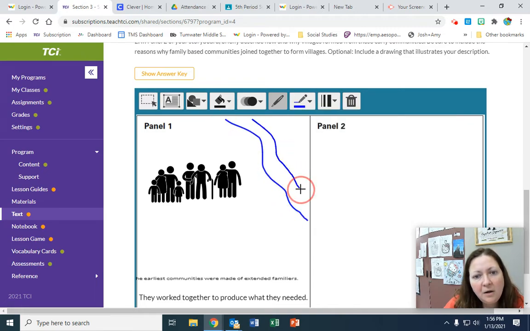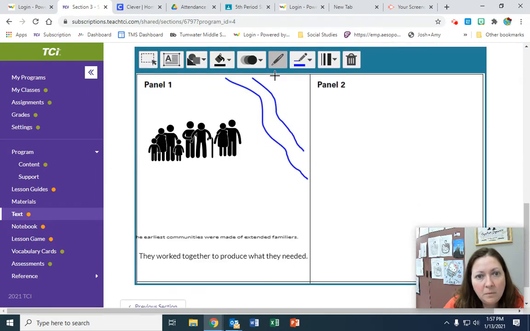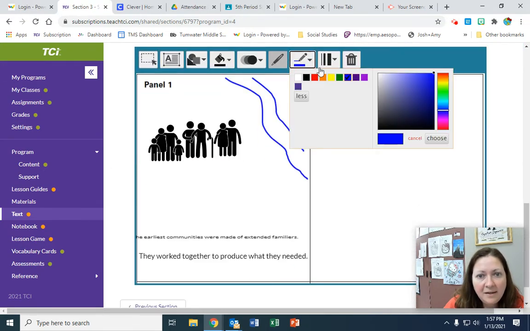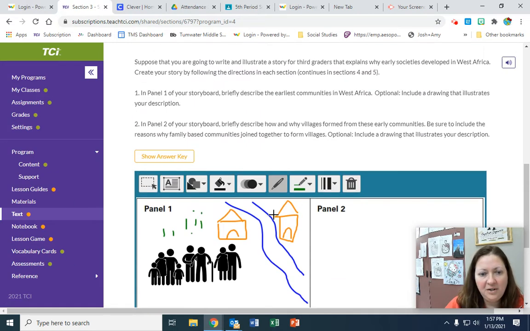And then I'll draw like a little hut, which if you had the textbook, the huts kind of looked like this. So I'll make a little hut, and then maybe I'll make some crops. So here's like their farmlands, and you kind of get the idea. And I should probably make that a little prettier.